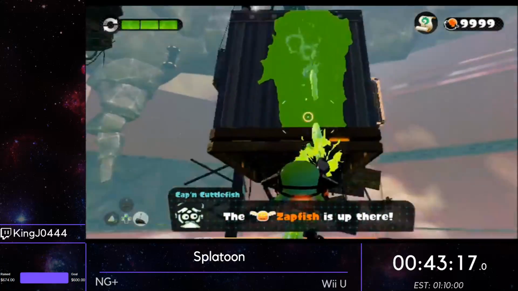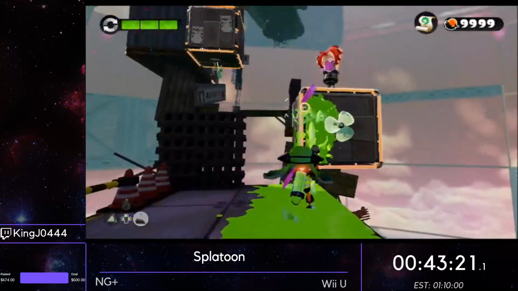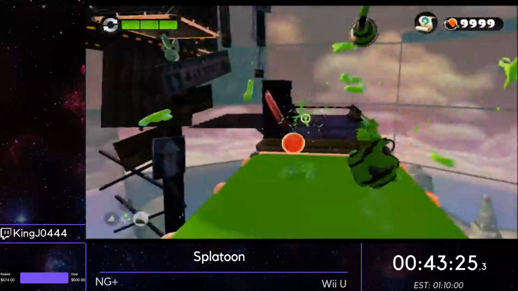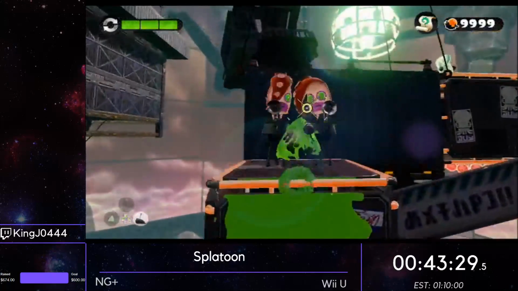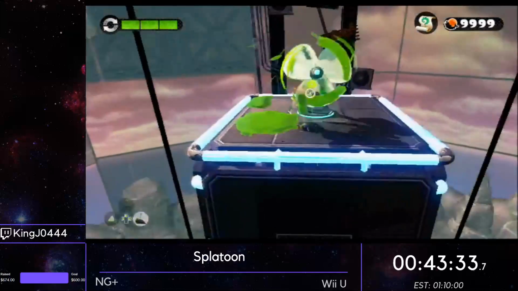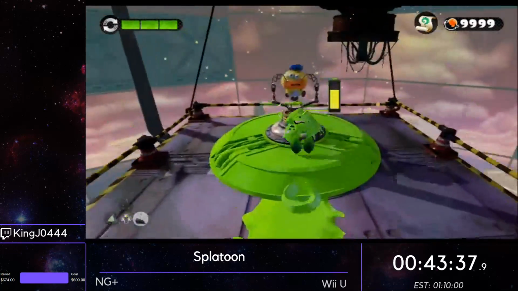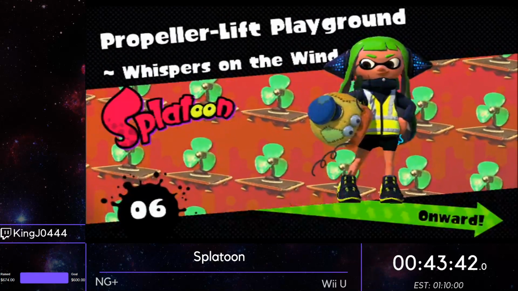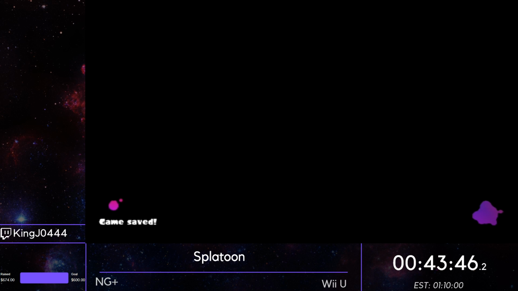Alright, so the magic number here is 3. By the way, we don't need to even ink the fan here. We can just jump to it, which is really cool. But if we hit this 3 times, there we go, perfect. It'll just go up faster, so it just saves a little bit of time. And there we go. Easy. I lost a lot of time because of that death, but again, it's RNG of the enemies.